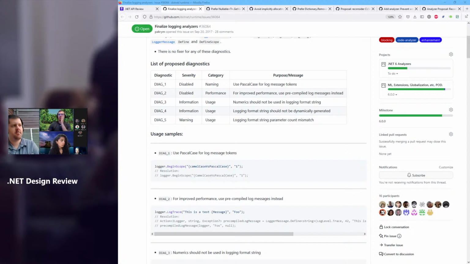Yeah, that DAG 2 is hard because for all projects it would trigger on every single log message. Customers might be fine if we gave them an easy way to fix it, but triggering everywhere and just telling them to go read about it might be a little bit annoying. I was thinking about that too, because almost any project might have log info, log whatever, and there might be multiple of it, so the error window will kind of just.